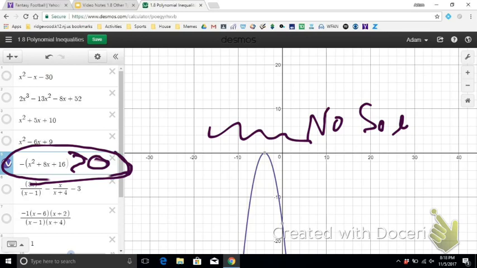Sorry for that addendum, that ended up being more confusing, but if you always factor, plot the critical numbers on a number line, and test points, use closed circles when there's an equal sign, use open circles when it's just less than or greater than, you'll never fail. But just pay attention to these special cases. Sometimes you get weird answers, and you're not doing anything wrong. It's especially going to happen when there's one x-intercept or no x-intercepts. That's when you get solutions like x just can't equal one number, x is all real numbers, or there is no solution.